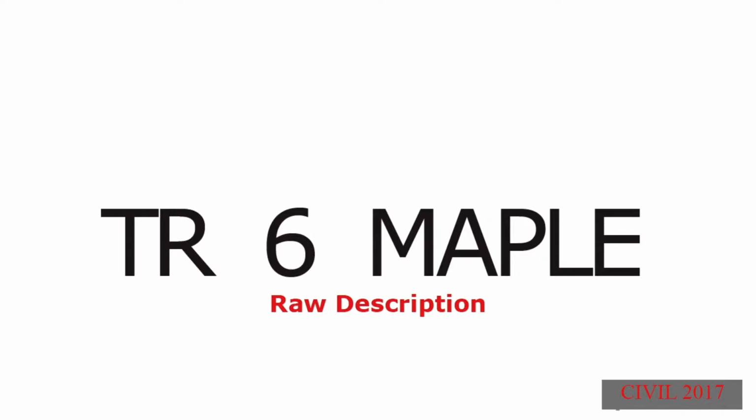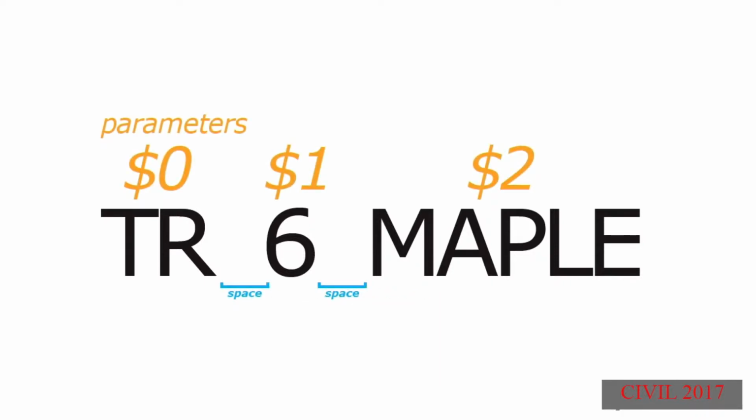Now, if I take this one big description and separate the various attributes with spaces, each one of those attributes represents a parameter that can be used for labeling. Parameter 0 is the code that was used to collect the point. In this case, parameter 1 represents my trunk diameter.